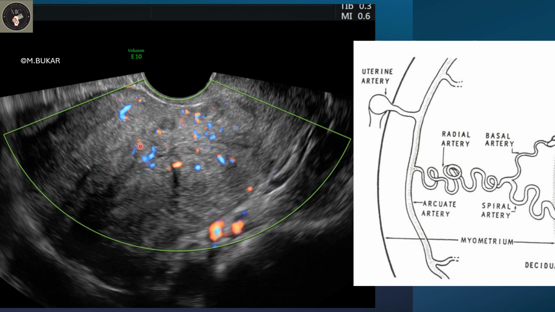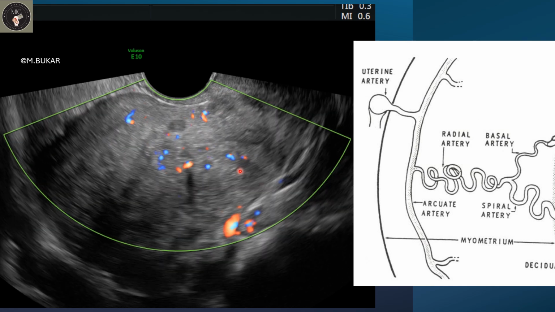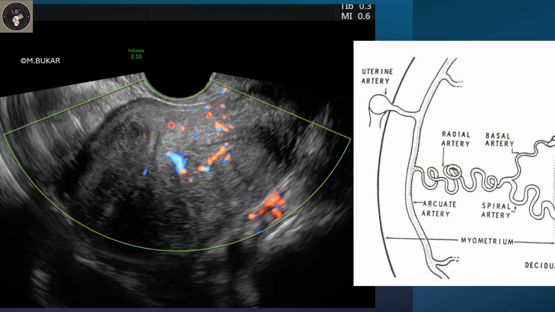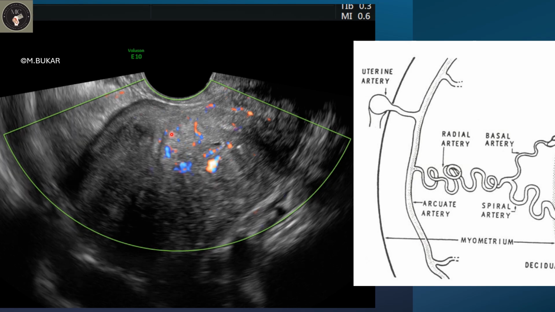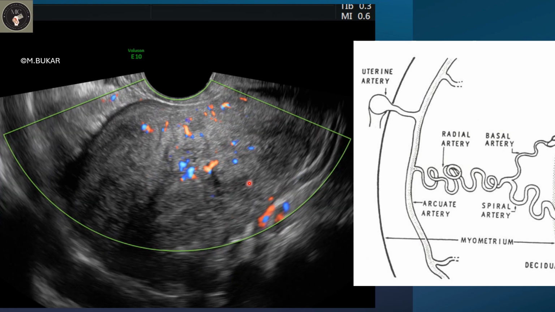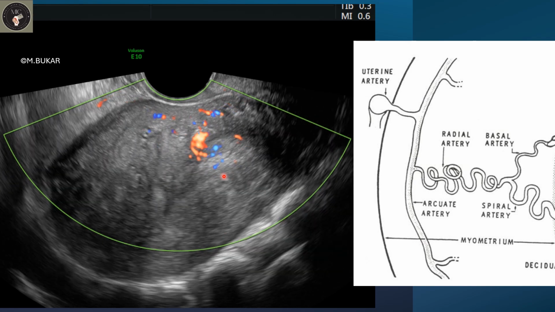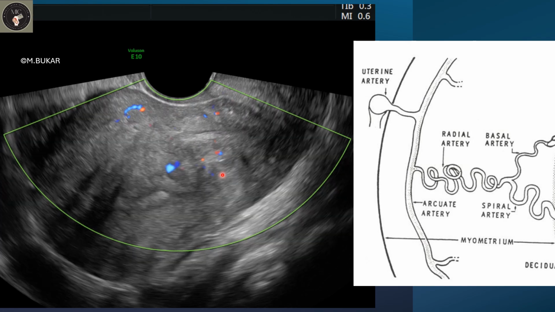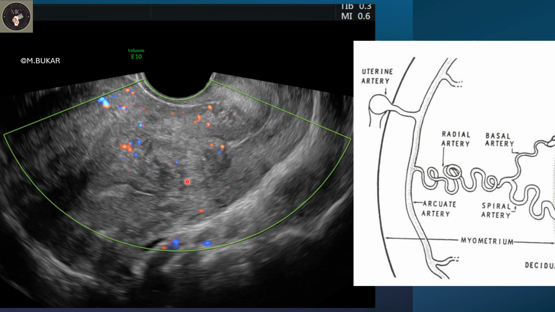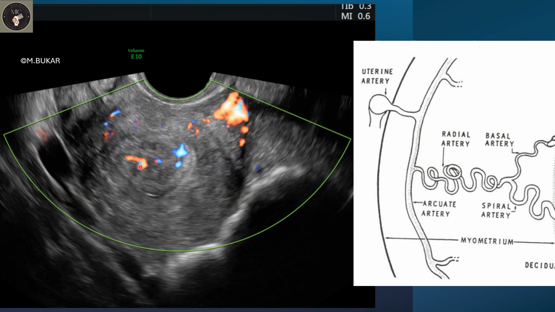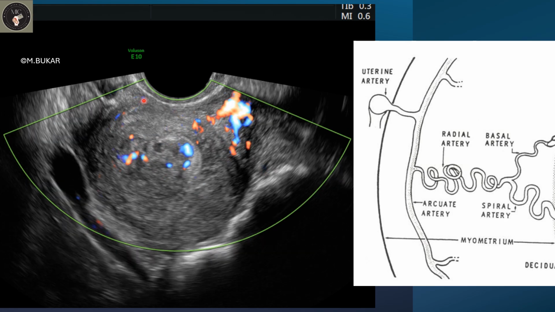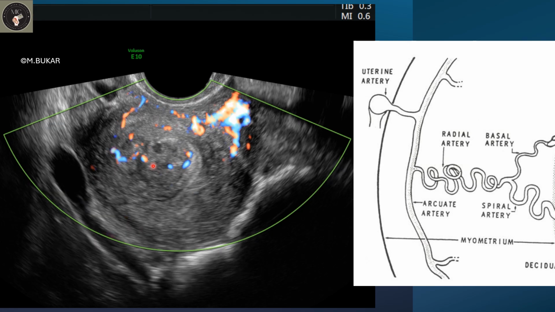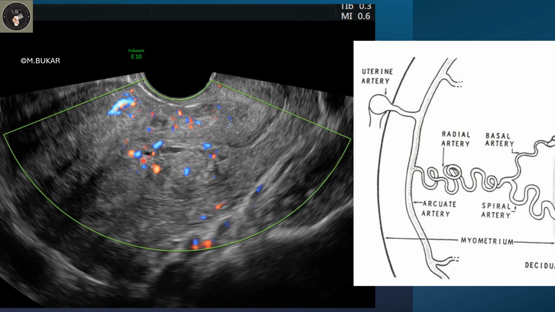So you can see this vessel here, and you can trace it backwards. You realize that this is actually a branch. This is the arcuate artery, and you can see the branching going in here. So this is not a feeder vessel, but a branch of the uterine artery supplying the submucous myoma. Look at it here. You can trace it backwards up to the arcuate vessels, and from the arcuate vessel up to where the lesion is. So this should not be confused for a feeder vessel of a polyp, because it is not.